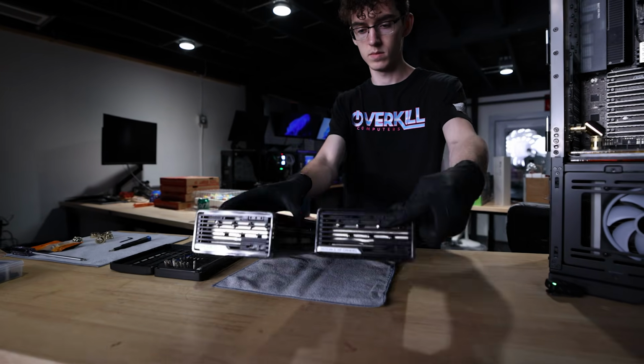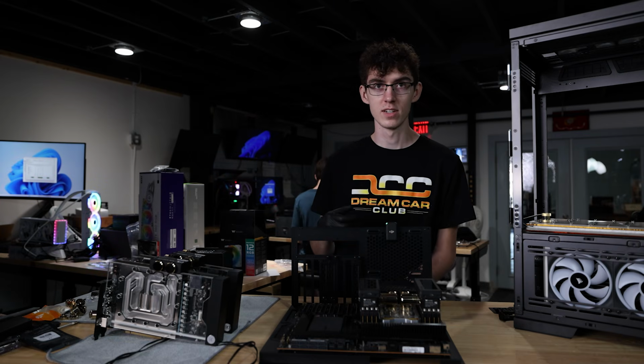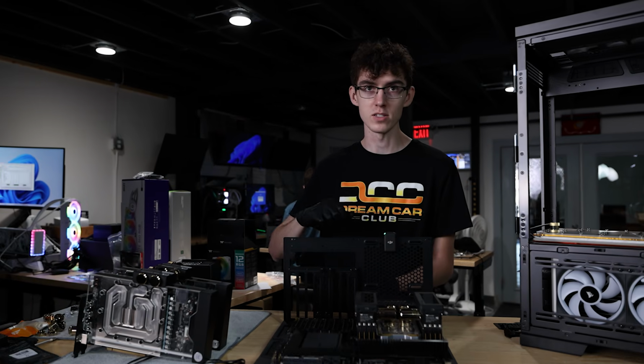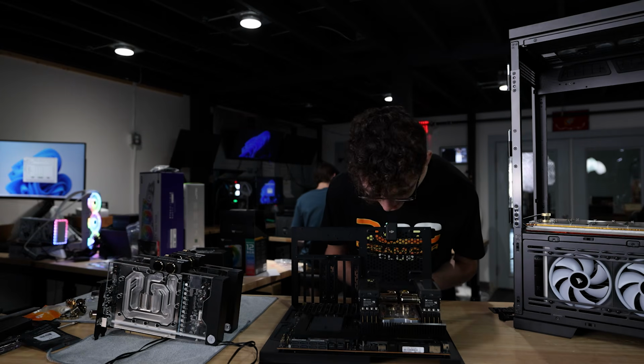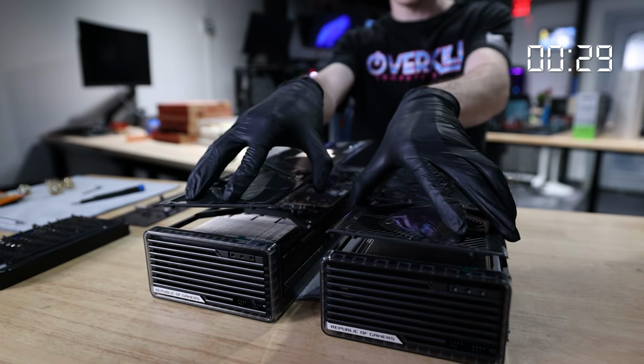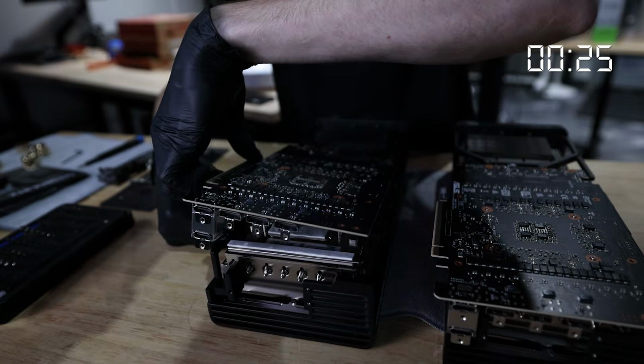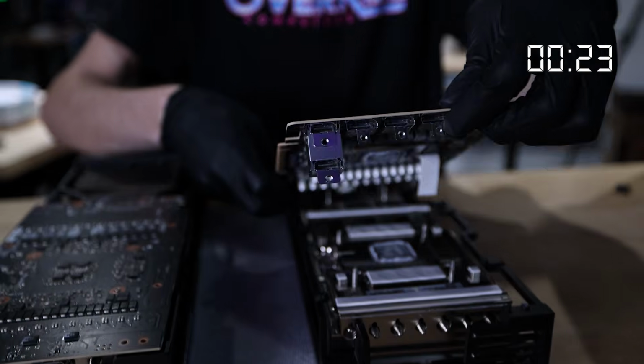So we'll start by taking our graphics cards, unscrewing all of the screws, cracking open the back plate, slowly peel that PCB off. This is not working. It's so close. 30 seconds, go. You get your two GPU troughs, you rip them apart, grab the PCB that's in there. A lot of screws. Once those are out, you carefully get the PCB gone, replace the thermal pads and thermal paste.